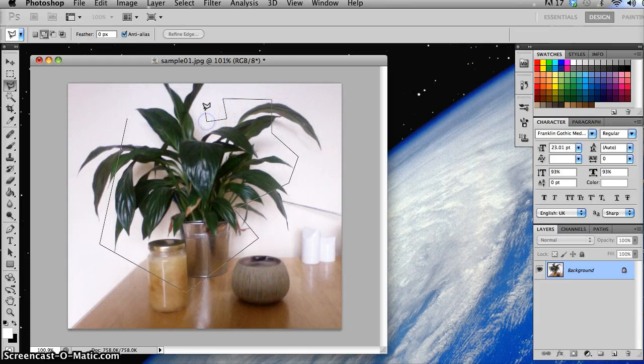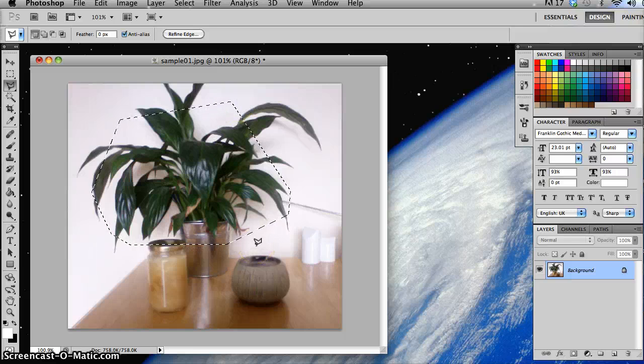Every time I click, it puts a kink or a corner in my shape, and I just get another side. If I move back to the origin, we can see a little O pop up again on my mouse cursor, and that means I can just click once and it will close off the selection. I get my marching black ant lines, and it's a selection just like any other. Again, I can keep clicking every single time that I want a different corner to get a new edge, but if I double click when I'm away from my origin, that will give me a straight line back to the origin, and that will close off the selection.